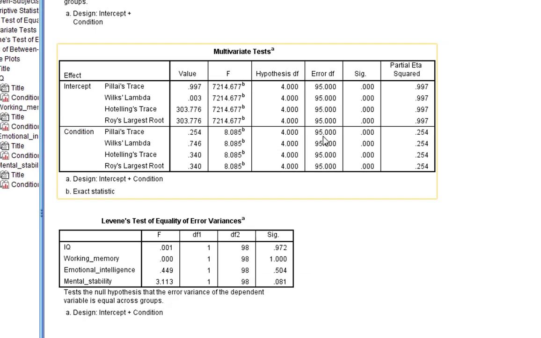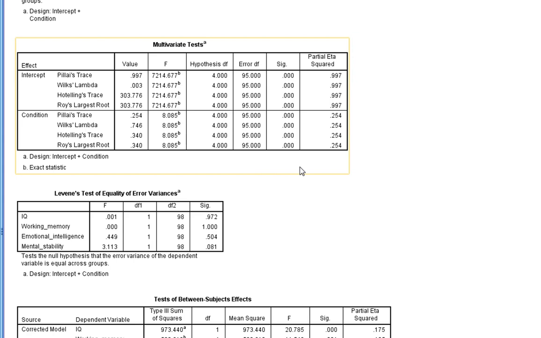So the multivariate test table is our first really important table. This condition here is telling us whether there is a significant main effect of condition. Is condition affecting our 4 dependent variables in some way? It's not going to tell us which dependent variables are affected by the experimental condition in any way. It's just saying, do we have an overall effect? And this is basically what you're looking at, is for statistical justification to look at further comparisons in your data. If this is non-significant, you stop here. You have no justification for looking any further.